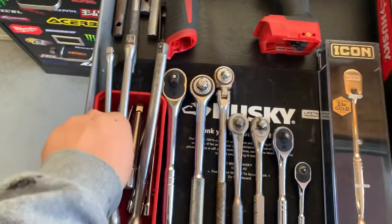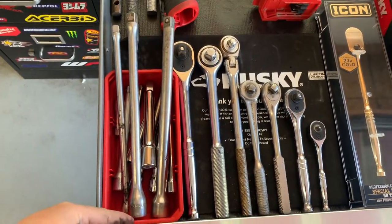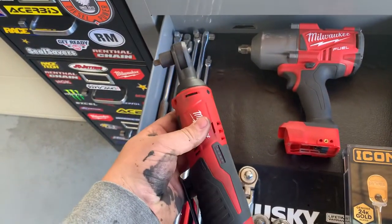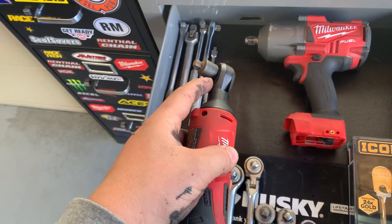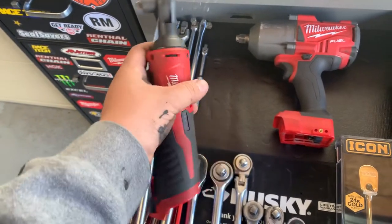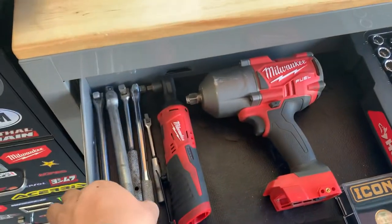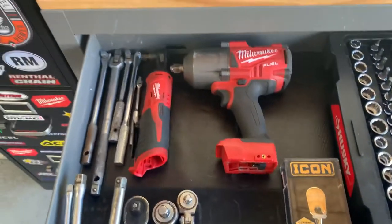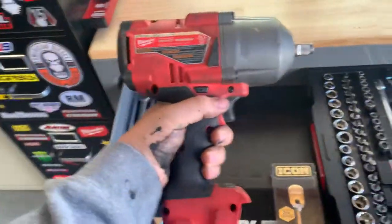This is kind of an extension tray that came out of one of my Milwaukee Packout box bins that I don't use anymore. I have the electric ratchet — not the fuel but the electric — and I really like it a lot. It has a quarter-inch adapter but it's 3/8-drive. I really like it for working on my dirt bike. These are a bunch of mini breaker bars that were also my great-grandpa's — kind of cool to have if you need one, but most of the time I'm grabbing a ratchet.